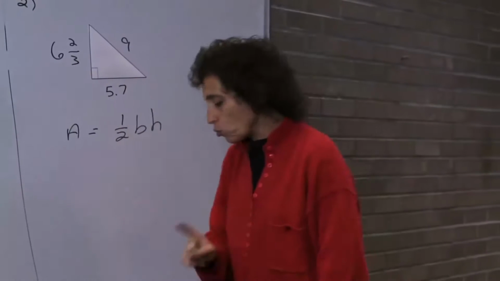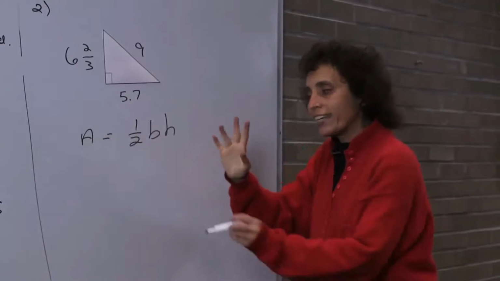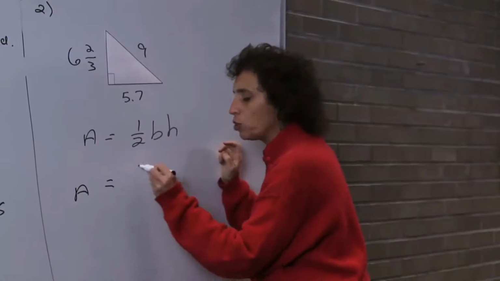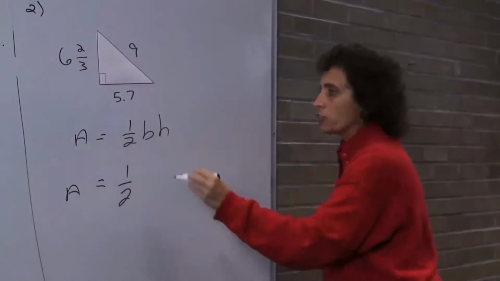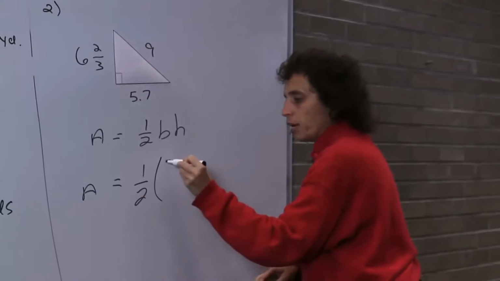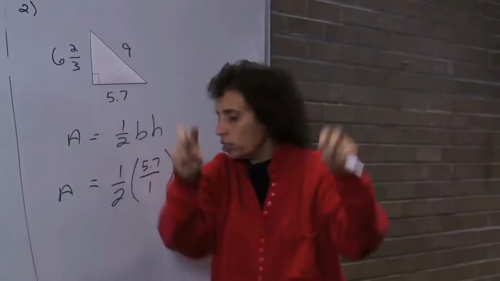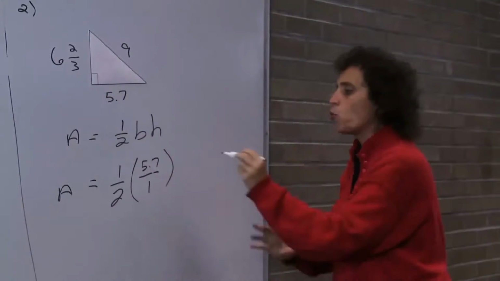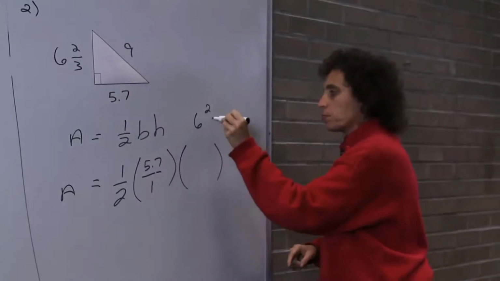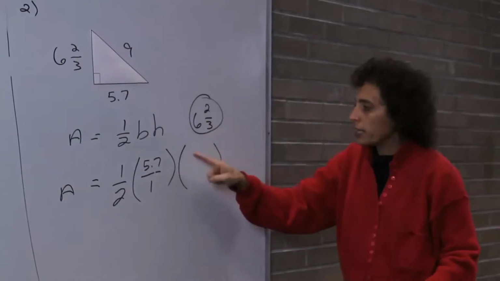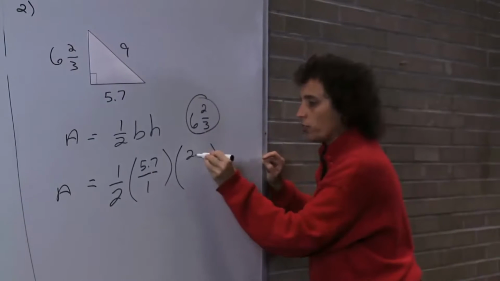But if I keep that as a fraction, remember what we have to do. Watch. Now this is up to you. I can change this to a fraction, or I can actually do this. I'm going to show you because I think people make too much of a big deal with this. Look, you can change them to all one. You really don't have to. Here's why. Watch. The base is 5.7. If that's a fraction, just write it like this. I know technically that's not by definition a fraction because that's got to be an integer, but look, it doesn't matter. Watch what I mean. And the height is 6 2/3. But remember, I can't multiply unless that looks like a fraction also. So that's 6 times 3 is 18, plus 2 is 20/3.